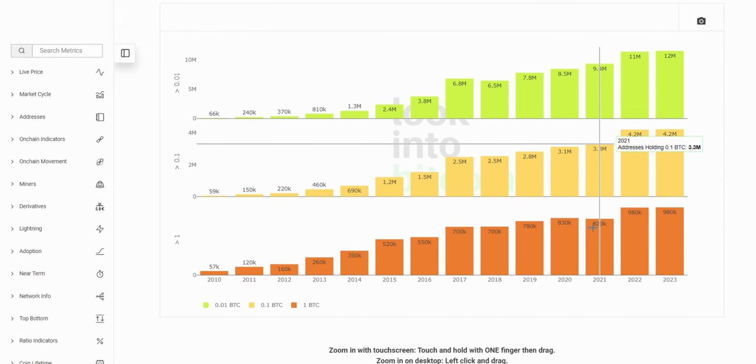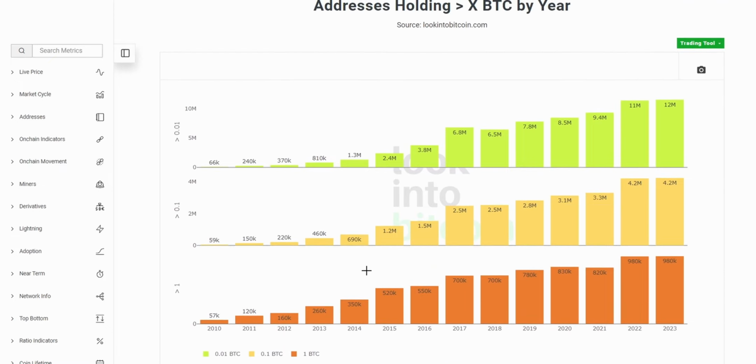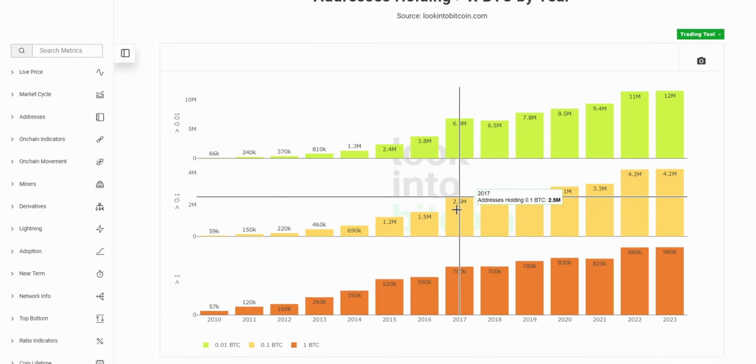Now, one thing we have to consider with this chart and this data point is that these don't necessarily represent unique users that are holding this minimum amount of BTC, because many Bitcoin traders and investors actually split their holdings across multiple different wallets. Now, this is for a few different reasons. Number one is just general security, because if, for example, one account, one address, one wallet of yours is ever compromised, if you had all of your funds on that, then that would unfortunately mean that potentially all of your Bitcoin is lost. Whereas if you split your holdings over potentially 10 different wallets, then at worst, if one is compromised, you still have 9/10 of your investments to hold on to.